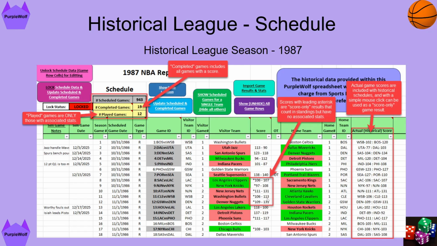But either way, the score-only result is a nice way to have all the games have a result and be shown in the standings, but you don't have to individually play all the games and have all the stats for all the games. So that's just what I wanted to cover on the historical league schedules.